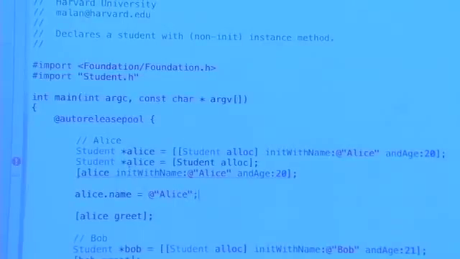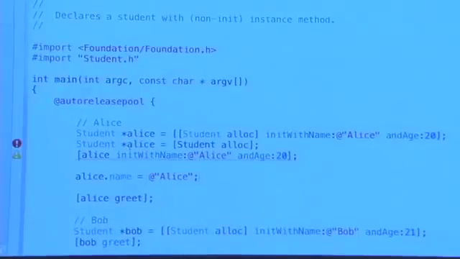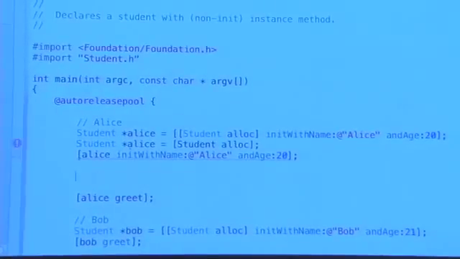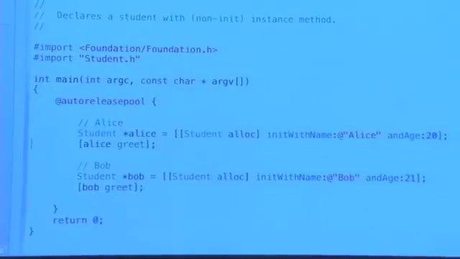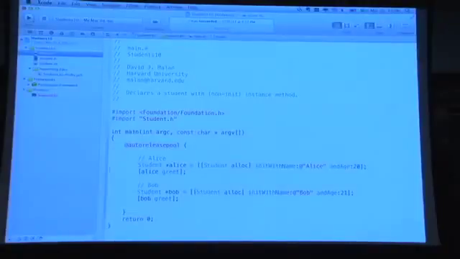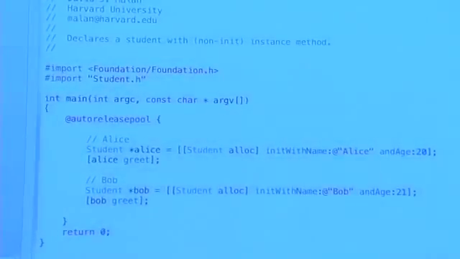If you don't have an init method, you could certainly just say something like alice.name equals "Alice". That's fine too, but in terms of design, especially if conceptually you don't really want an object to exist without a name or an age, then it's probably best practice to use the initializer and not use explicit setters, certainly when you don't have to. And then Bob is created in the same way, and at this point it was just getting boring printing out Alice and Bob, so I just stopped. So nothing actually happens in this program except to introduce this explicit initialization routine.